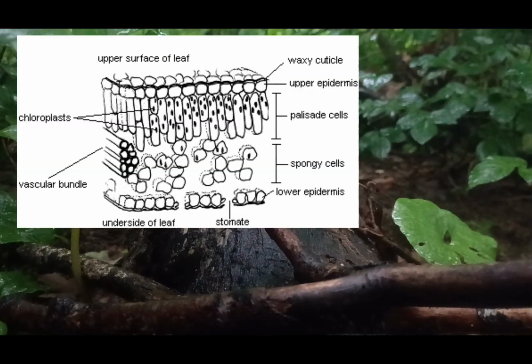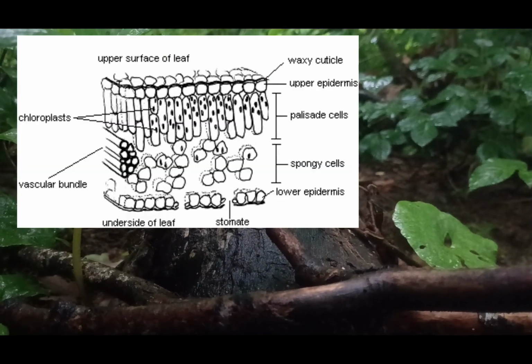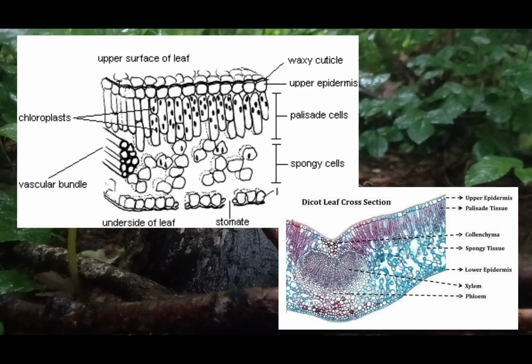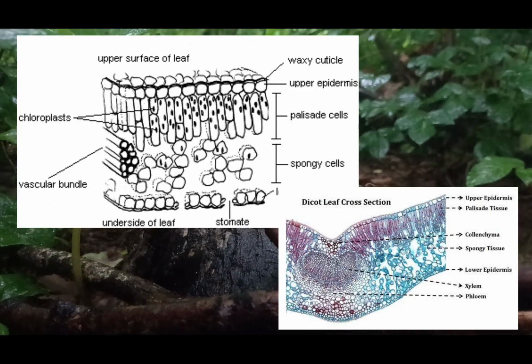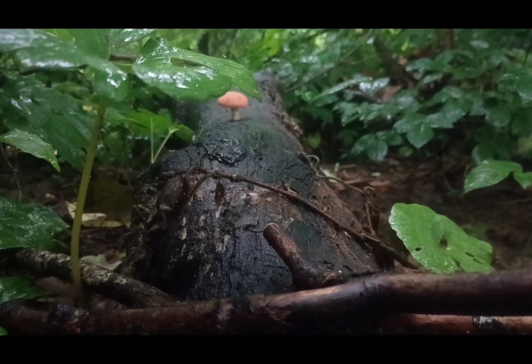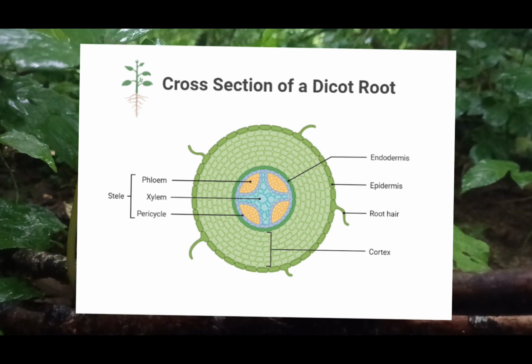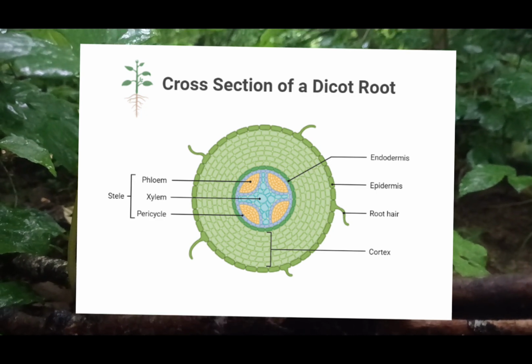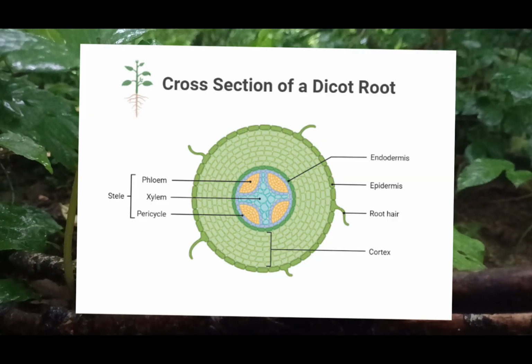On a leaf cross-section, you would see a central vein, also known as a vascular bundle. You'd see ground tissue packed with chloroplasts, and you'd see stomata mainly on the underside. And on a root cross-section, you would see vascular tissue in the center. It acts as a filter for nutrient uptake, and it's surrounded by ground tissue and an epidermis.